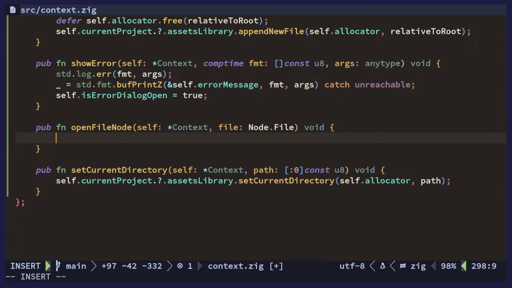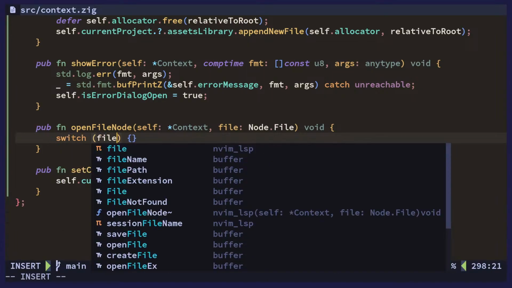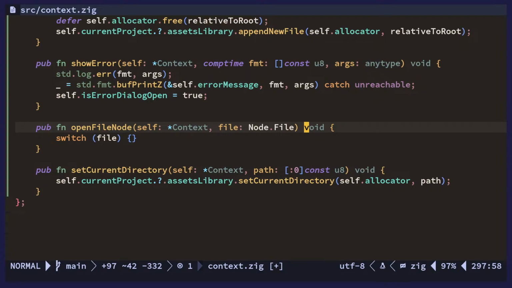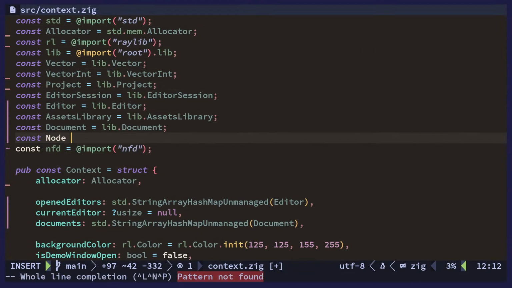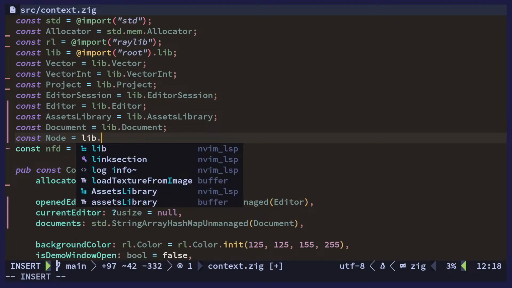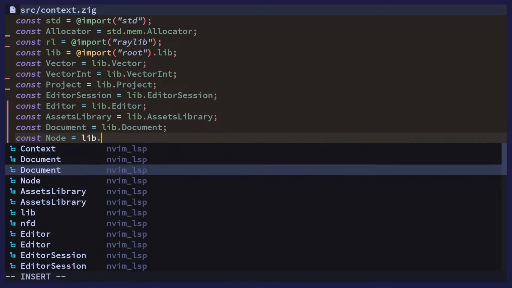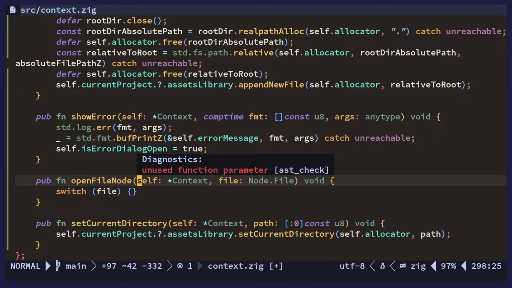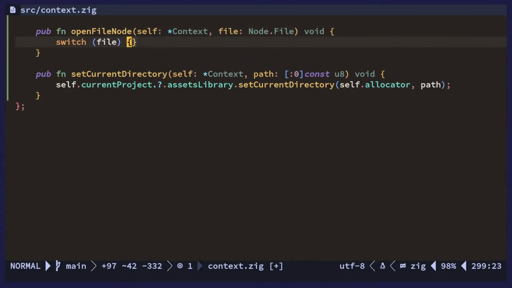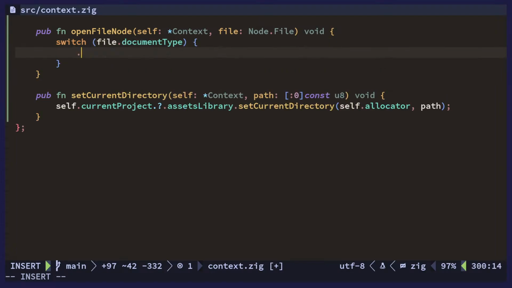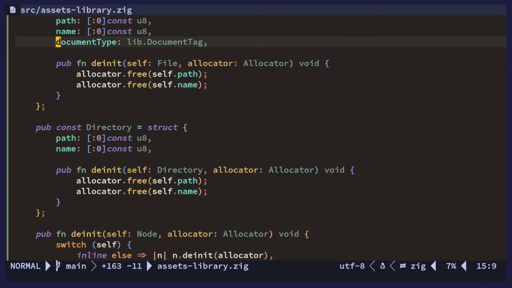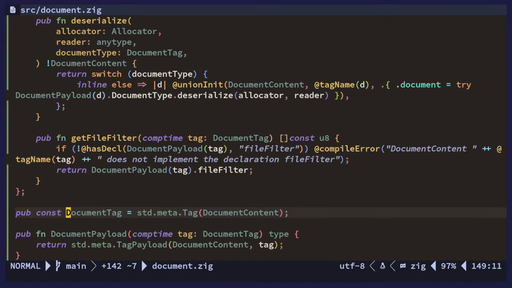So I'm thinking that we're going to switch on. We don't have node. Where is that? Oh, it's just here. Okay. So we'll switch on the type. Yeah.